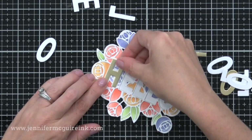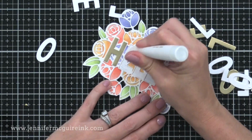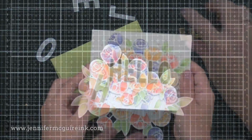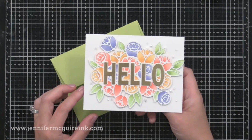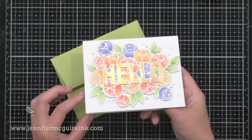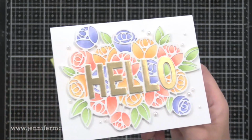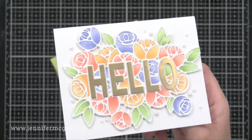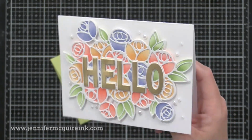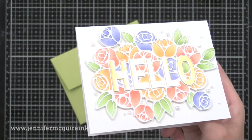Gold mirror cardstock is really a great product to have because it's something that really catches the eye on your card and almost looks like a store-bought embellishment. So I added that all to a 4 1/4 by 5.5 inch white note card, along with a few little pearls. So you can see how all of those colored pieces look like they're inlaid into the outline white die cut, and how the hello die cuts stand up and have that gold shine on top.